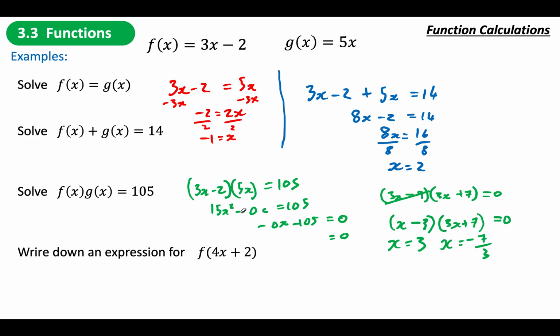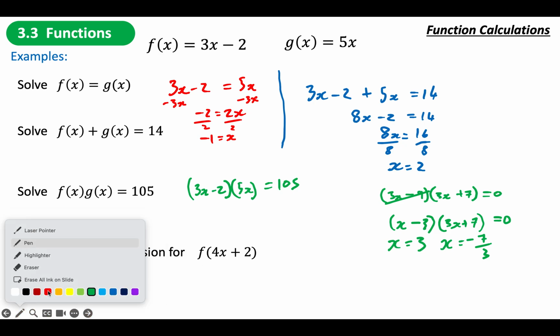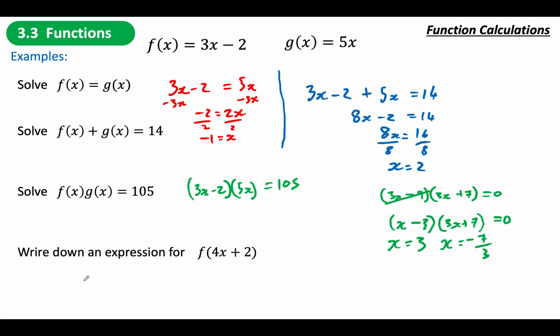This time, it's asking me to write down an expression for when the function f has 4x plus 2 inserted into it. Okay, so let's go for that. Let's go back to my pen. What colour are we on? Go back to red, shall we? So what it's asking me to do is just insert that into the function, 4x plus 2.